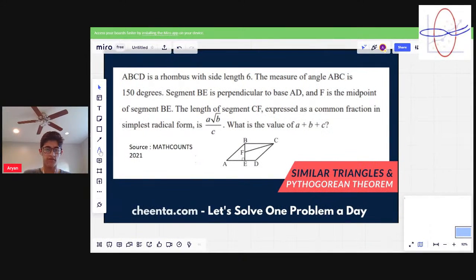All right, so let's zoom in, and then let's start with just writing down the information we're given. That's always your first step in a geometry question. So they tell you the side length is 6. For example, I know this is 6, and I know this is 6. So we've taken care of the first sentence.